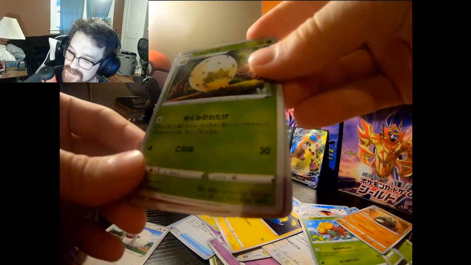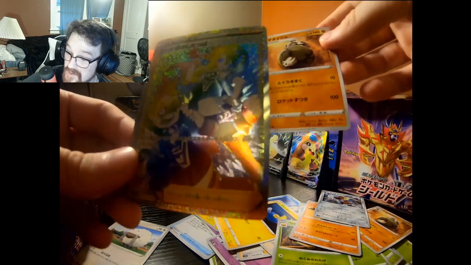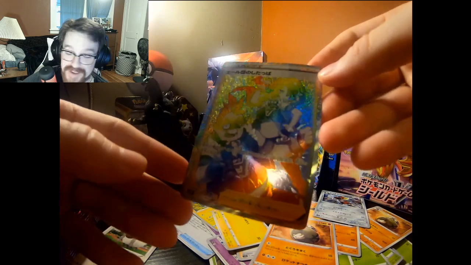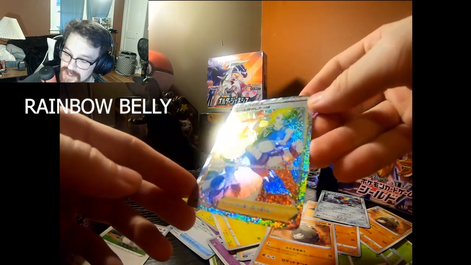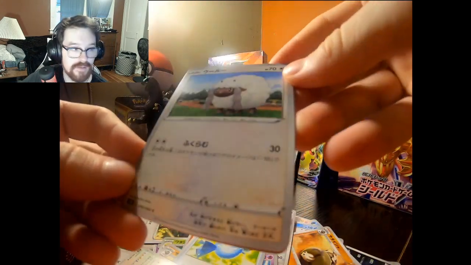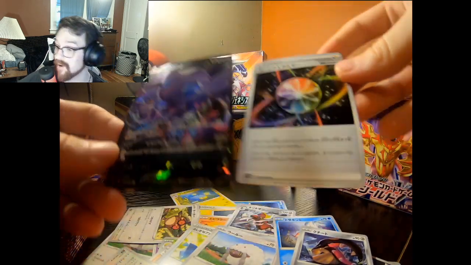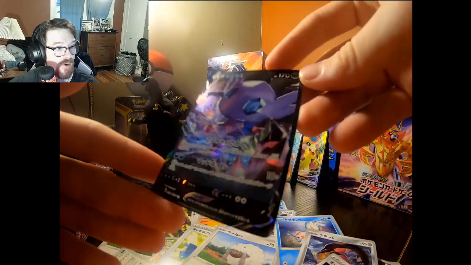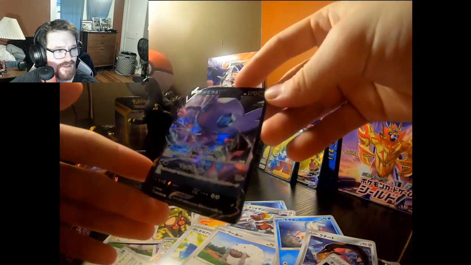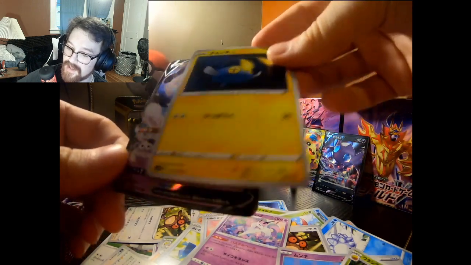There's Eldegoss. The Hitmonchan. Bisharp. Rainbow Rare. Team Yell grunt. That's funny. I was just talking about that belly, and now I summoned it. Alright, there's Wooloo. Goldeen. Where is it? There's Mawile. The art, bro. Speaking of the art, a Sableye V. He's fiending, bro. Oh my gosh. That's actually kind of crazy.